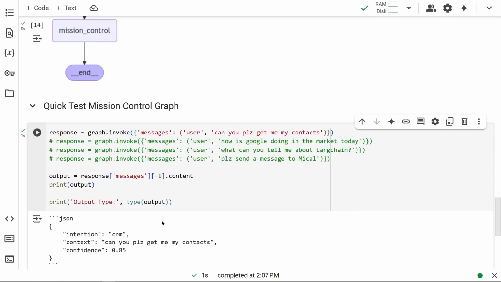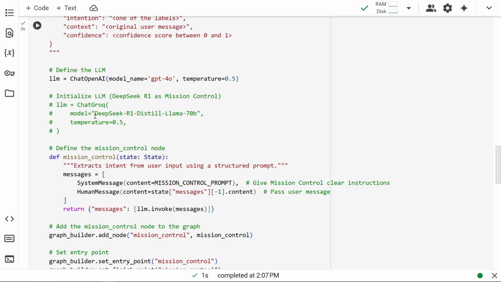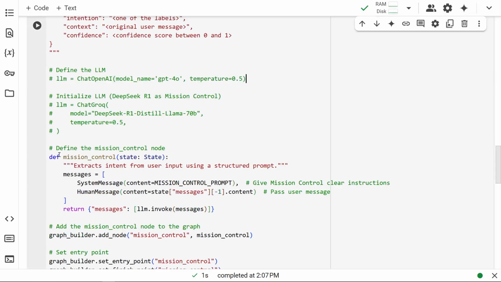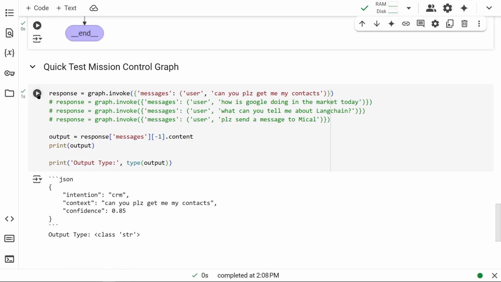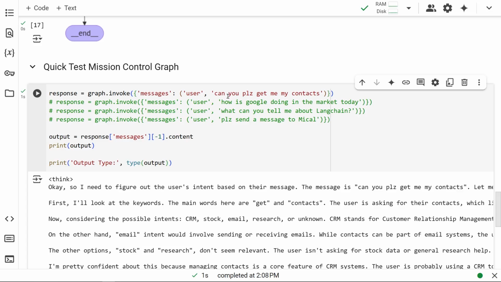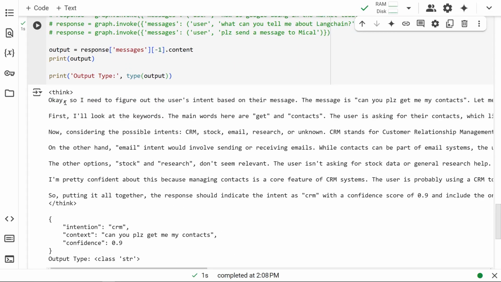But for now, let's go ahead and test some more, right? And as far as GPT-4o goes, I can guarantee you we're going to get the right message every time. So at this point, we disable this and enable this guy just to see what our DeepSeek R1 distilled Llama model does. So let's run it again and ask the same question. Whoa, look at that. Gave me the right answer, but it also gave me the whole thinking process. And the whole thing is also a string.